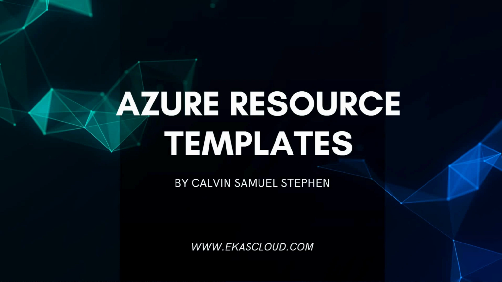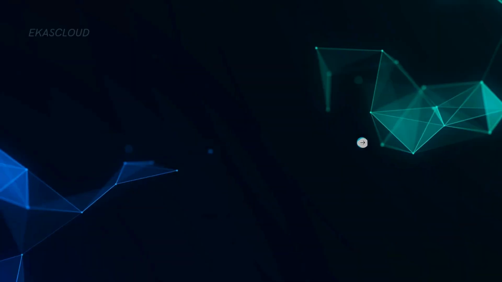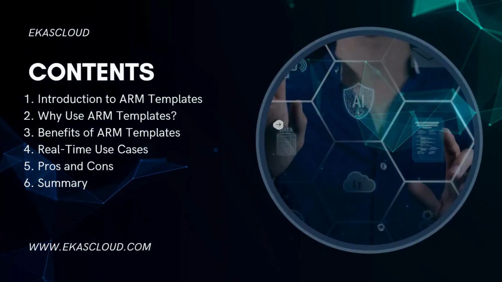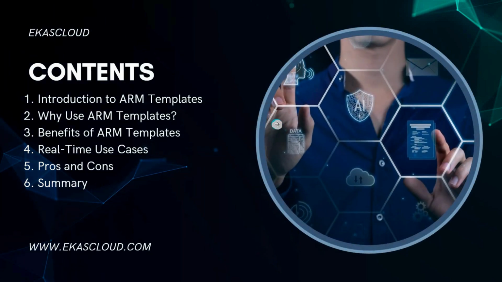Azure Resource Manager templates, or ARM templates for short, are a powerful feature in Azure that helps us define and deploy infrastructure consistently using code. So let's dive right in. Here's what we'll cover today. We'll have an introduction about ARM templates. We will know why we use them, their benefits, and of course the real-time use cases of these ARM templates, their pros and cons, and finally a quick summary.